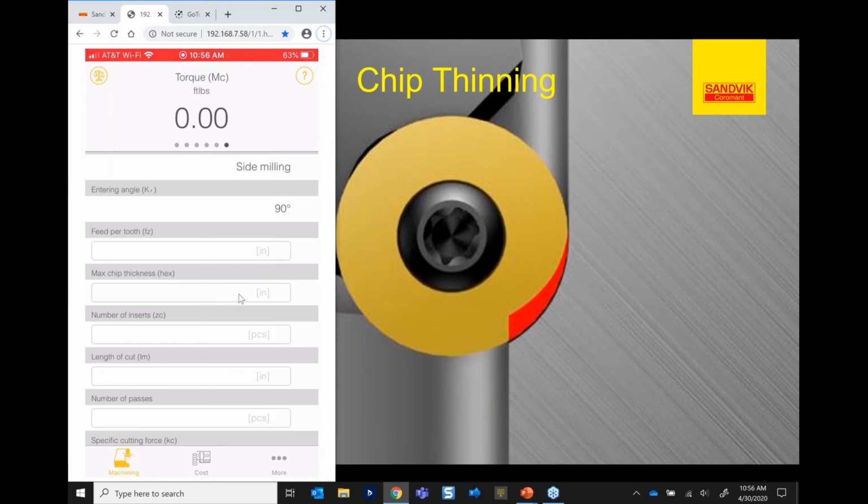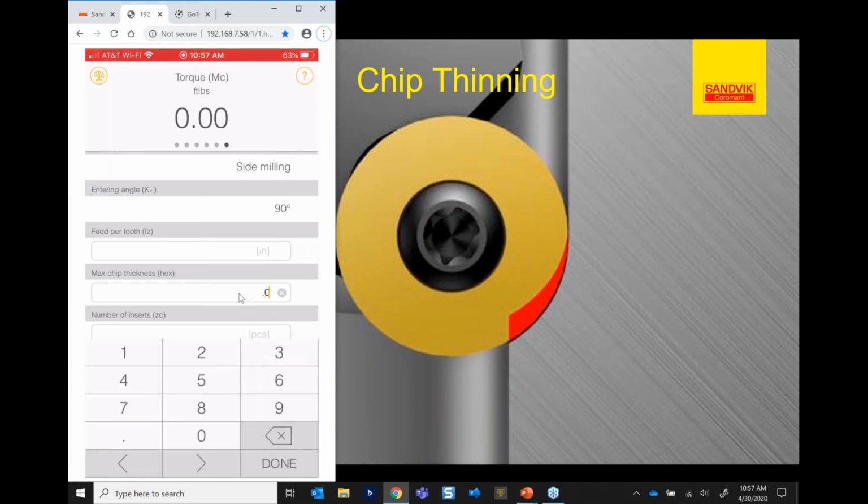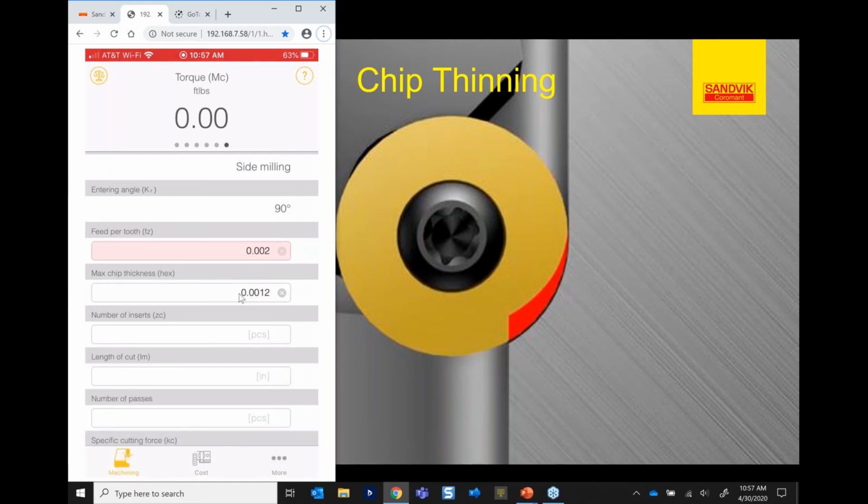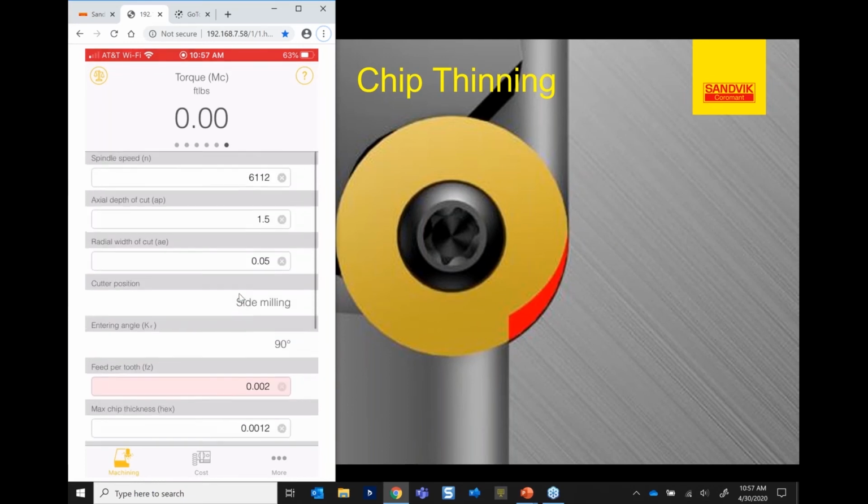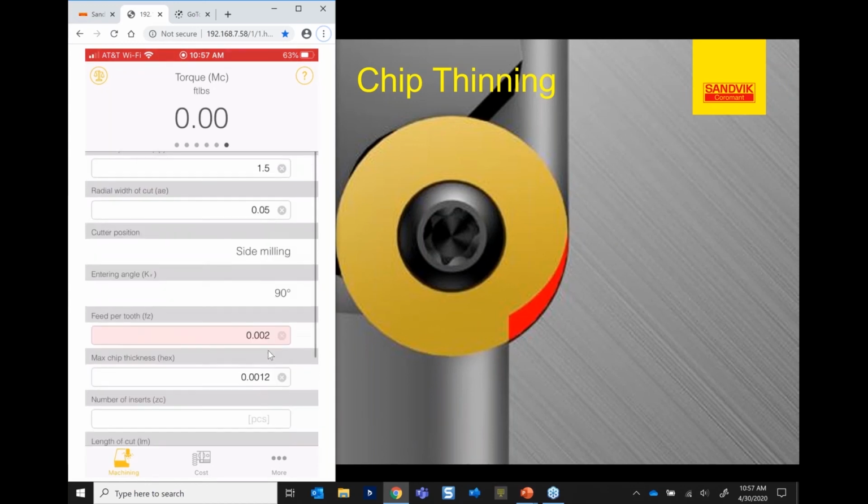We want to make sure there's thickness there. So your 1/2 inch end mill might say you should have a chip thickness of 1/1000. And now you can see when I put in the 1/1000, it has compensated for our application here. We have a 10% engagement, our 1/2 inch tool, 50 thousandths engaged. So when we want a 1/1000 chip thickness, it's going to tell us to feed at 2 thousandths. So compensation is basically complete there.